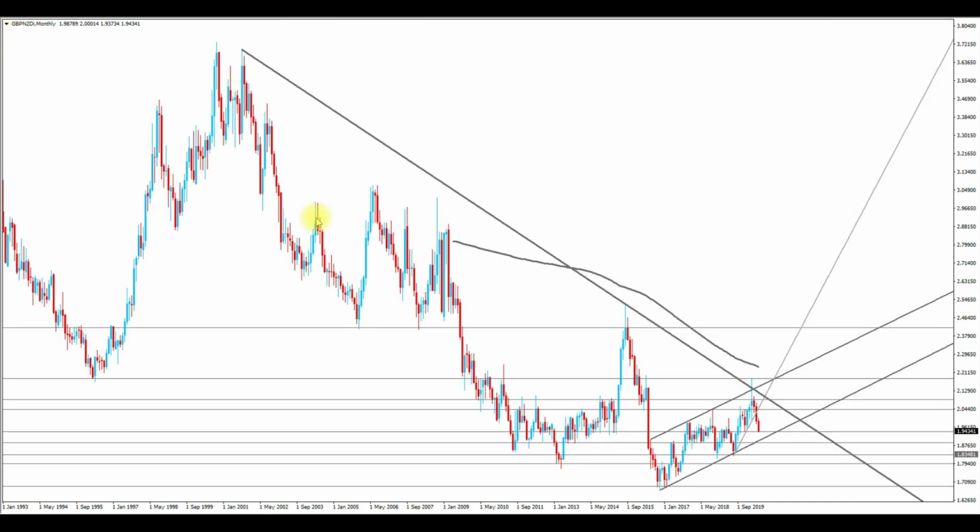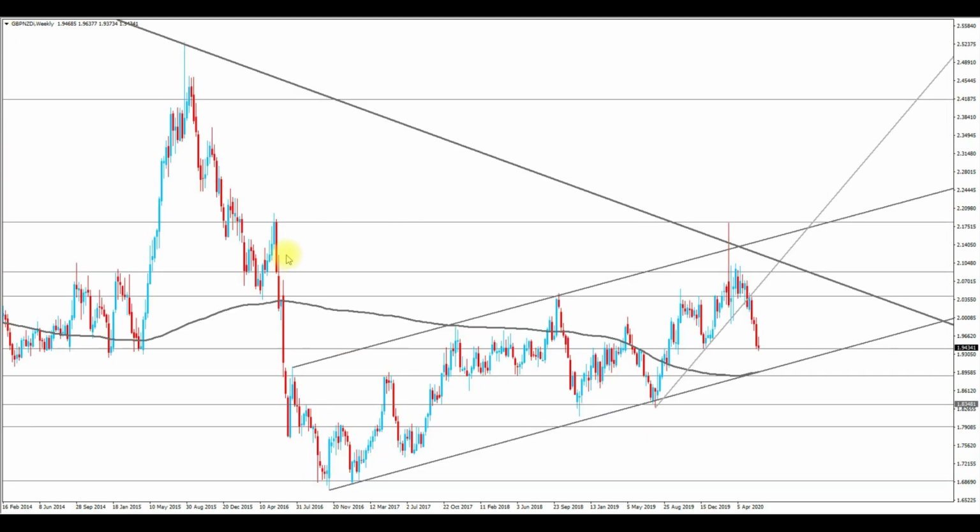If we go to the monthly quickly, we can see that we have this downtrend here. We can have a touch there, and then recently we had another touch here. So we're in a downtrend here, and we're looking for another touch of this same trend line again soon. If we go to the weekly, you can see that we have this ascending channel here, and price has been respecting it. We had a touch here, and again a touch there, but it touched this weekly trend line and the monthly trend line that we're talking about. And we have a touch here, touch there, touch here, and we could be looking for another touch here before we get the move back up. So yes, I'm favoring that GBP NZD is going to rise in the next couple of days and weeks maybe.